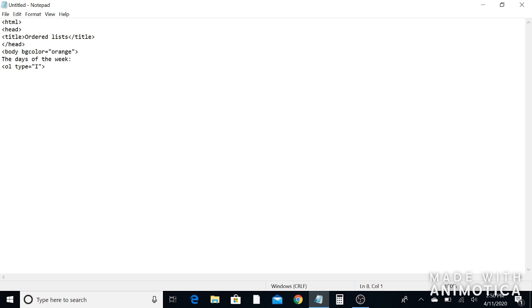So for giving the contents of the list, there's another tag, that is LI. LI should be placed before every content of the list. So LI means list item.